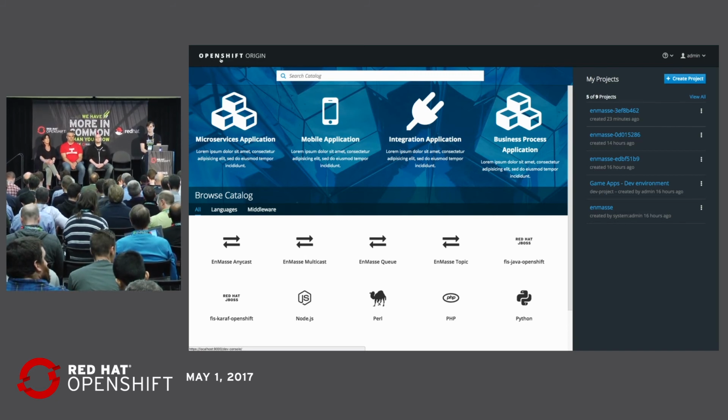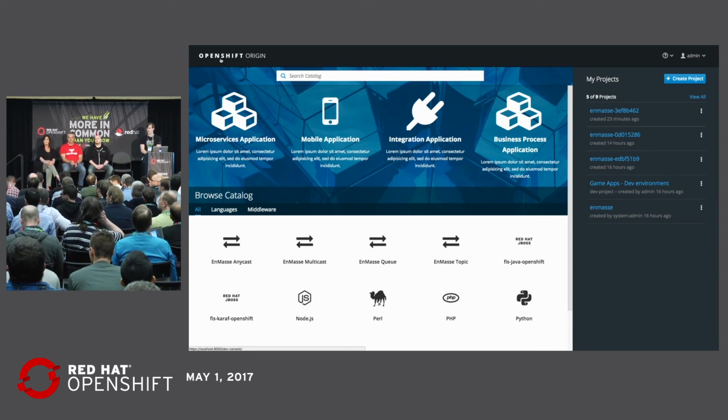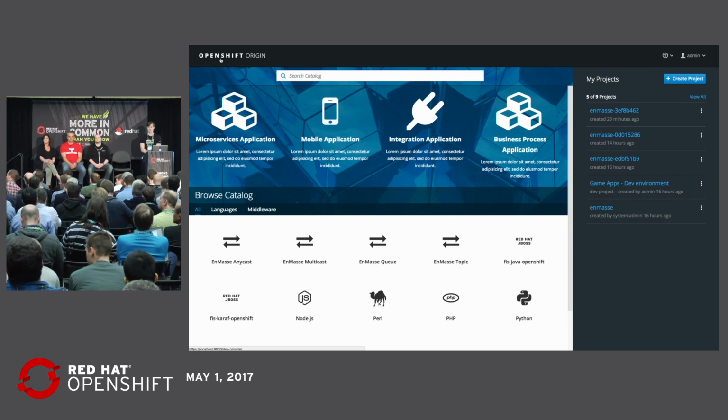So we have time for a few more questions. And just to remind you, Service Broker, Service Catalog, this is some of the newest stuff we're working on. That's why we wanted to feature it. But these guys up here also work on things like source to image and Jenkins, CI, CD, the current console, the current CLI. So any questions you want to ask around any of those topics is open as well. So just raise your hand and we'll pass you the mic.